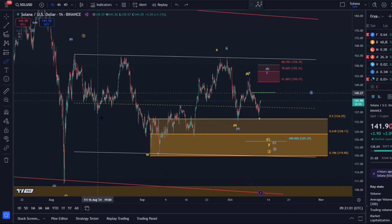So as long as we're moving in the range and see back-to-back corrective price action, which we actually see at the moment, the market hasn't really made a decision. We see a similar pattern on the Ethereum chart, even though it's slightly different. I will not rule out even a triangle pattern here, even though it doesn't have the right look for a triangle. For example, on the Ethereum chart, I'm actually tracking a triangle pattern. This here could be one, but it just doesn't have the right look for a triangle.